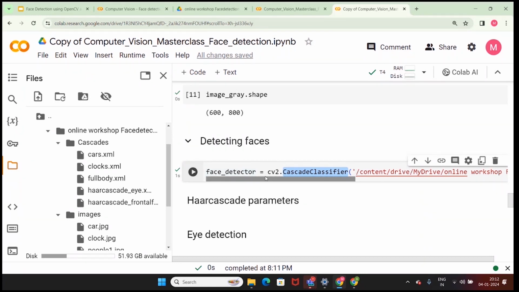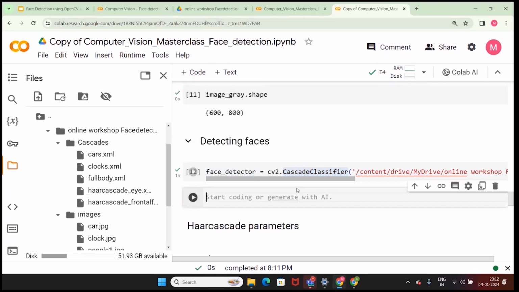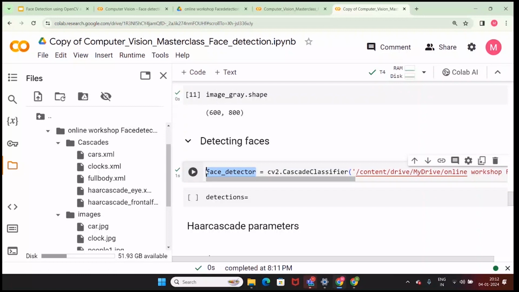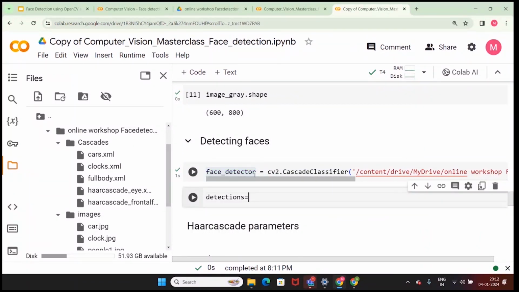Now we move to the next part, detections. Detections is the variable that we are creating equal to face detector. So this is the function. We have created one trained model, called face detector, using the cascade classifier. So I'm using that here, dot.